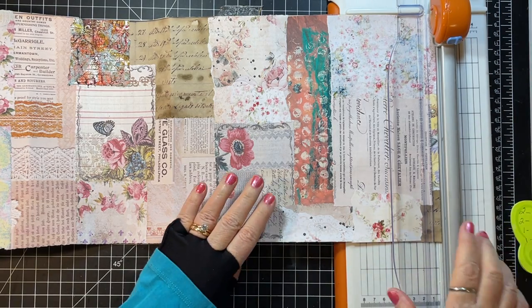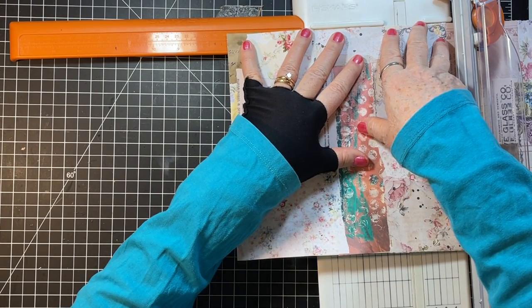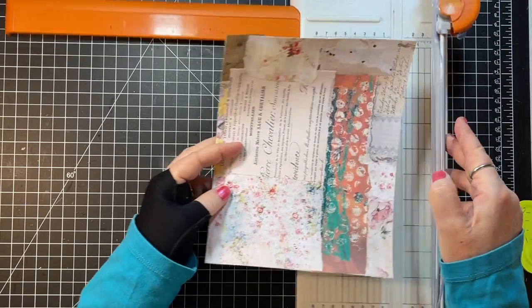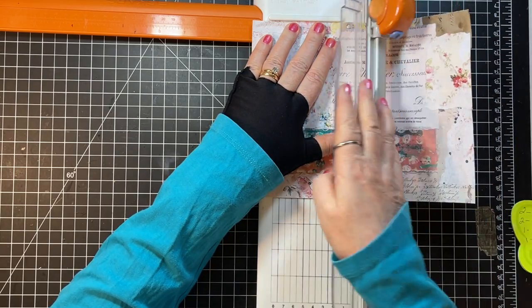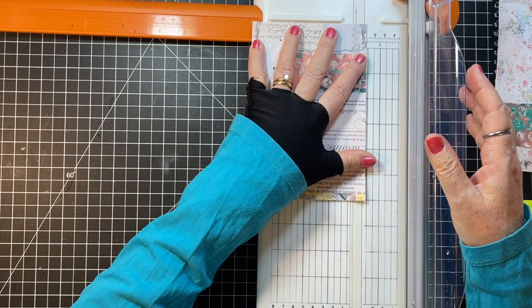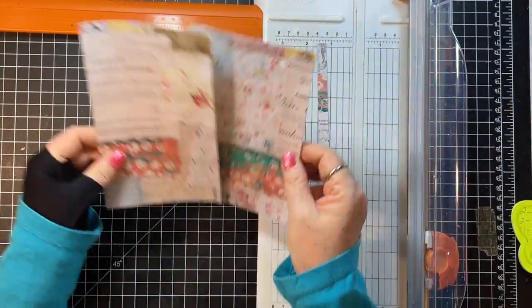Okay, so my big journal cards, I need to be 7 inches high. So let's see where 7 inches brings us on this piece. Yeah, that pretty well. Okay, I think that'll be good. Okay, and then we'll have this bit left. It has a tiny bit of paper. And then I need them to be 4 1/4-ish. So I'm going to go here and do 4 1/4. And I'll go from this way, since here's some of the paper, 4 1/4. Leaves just another 1/4 inch or so. But that's okay. That's not much waste. Okay, so that will be the two big ones that go in the pockets.